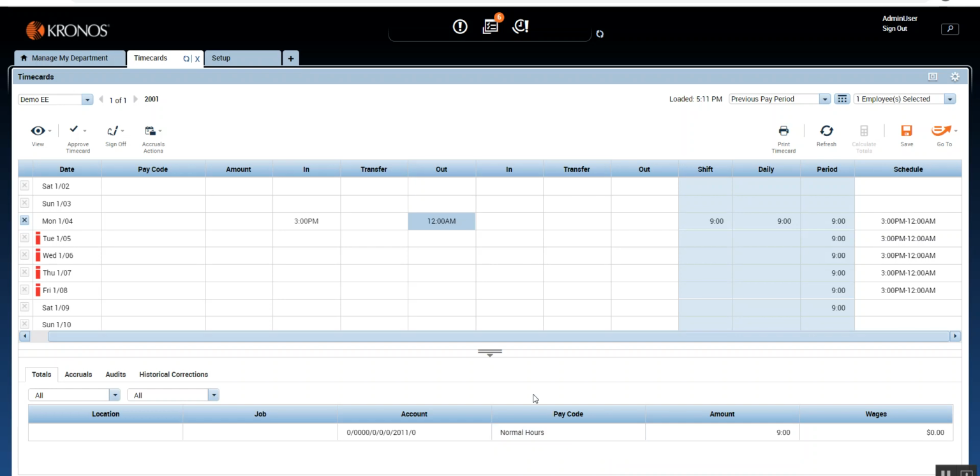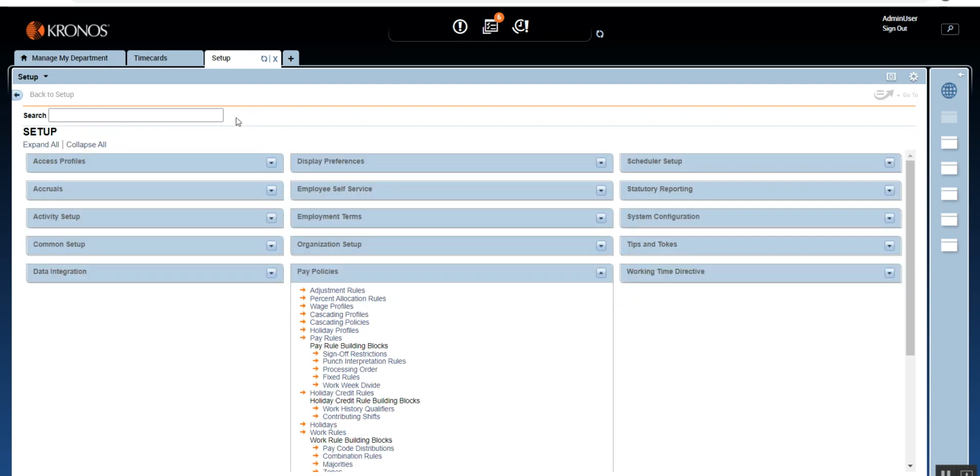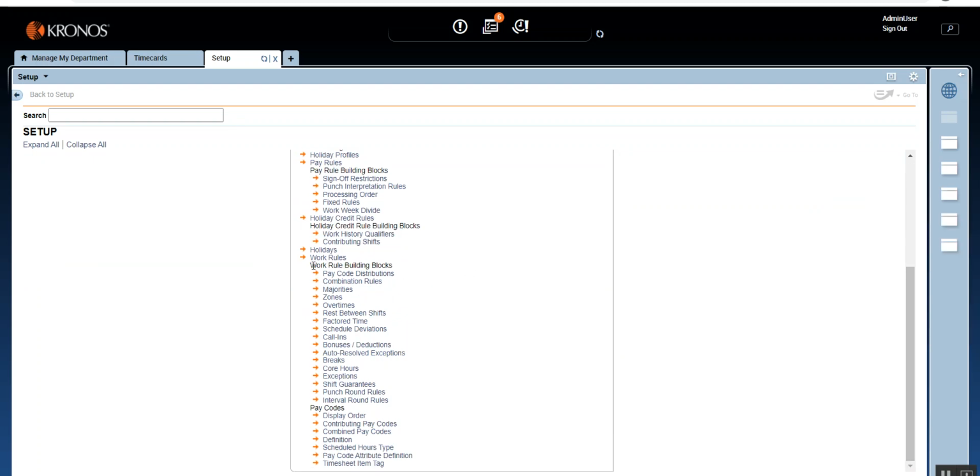So let's get started, first up with the zone rule. Again, if you haven't noticed how to come across to the zone rule, if you are somebody who is just tuned into day 11 directly, then to access zone, you need to go to setup, and then under the work rule building block, click on the zones.